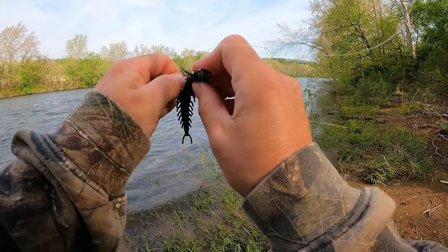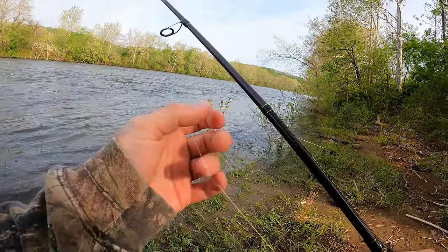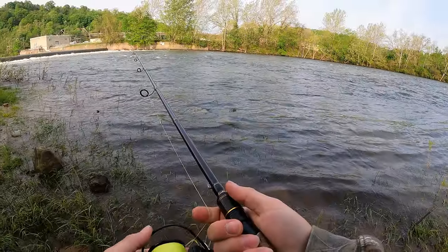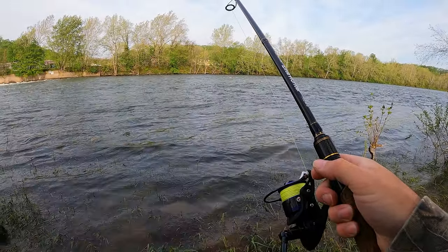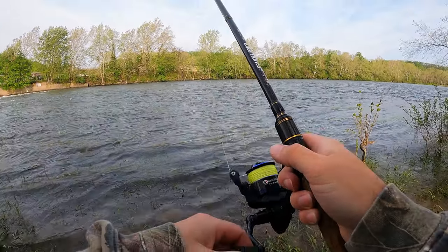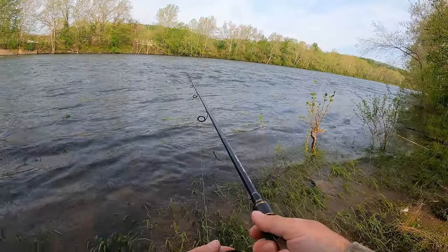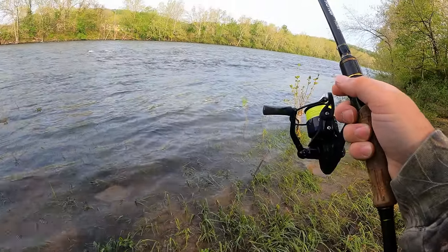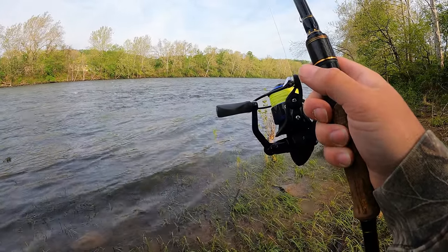Now we're gonna solve this problem a little bit. I'm gonna give that hook an offset. This is why I don't run EWGs. I understand why you do, but I'm just telling you, they cause issues. You need an open hook. It's not in line. Now if you catch a giant, then you probably catch them, because they're going to inhale the whole thing.